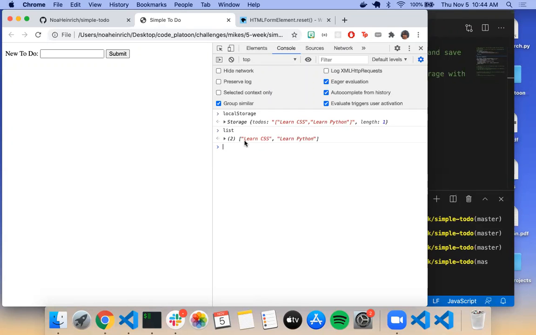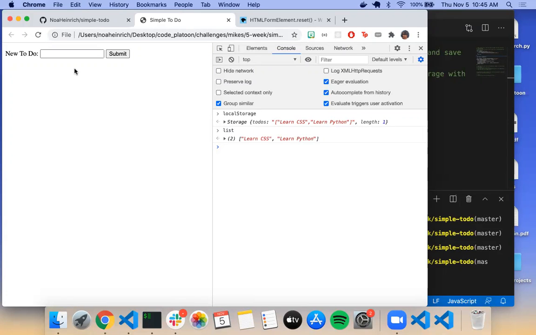So now what I have is 1 copy of the data, like a model of front end and back end development almost, because I've got 1 copy of the data on my front end, which is just this local variable, and 1 copy of the data in my back end, which is just local storage. So my task is going to be making sure that these 2 copies of the same data are always the same, because I don't want any discrepancies between what's in the front and what's in the back.